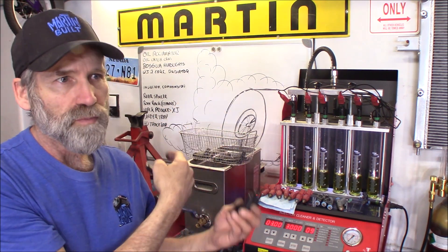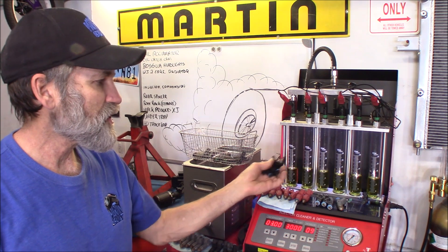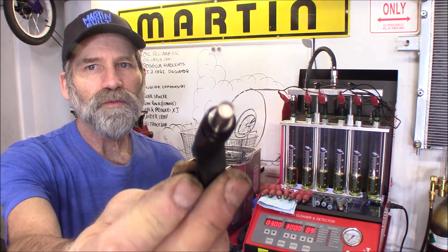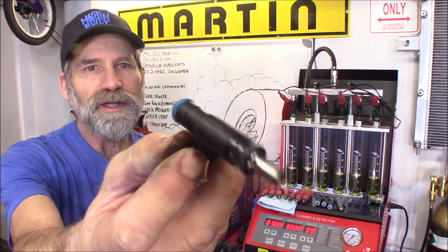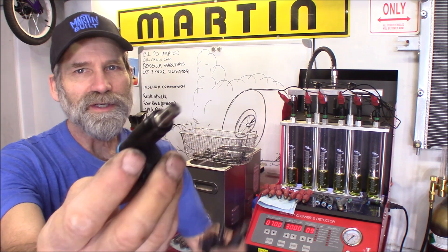After cleaning them up through the ultrasonic bath, we're going to do a reverse flush, then put new filter baskets in them and new O-rings if they need it. Then we put them on the machine and I try to build a match set. After the ultrasonic bath it looks like that — I did nothing else to it than running through that ultrasonic bath, and it cleans them up.